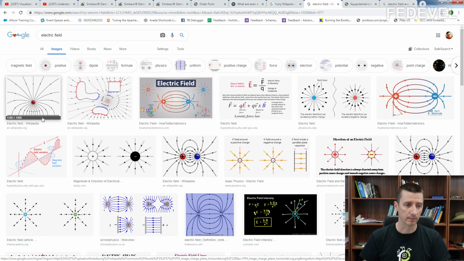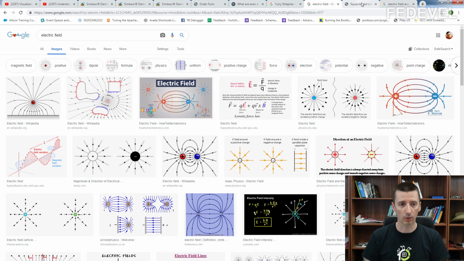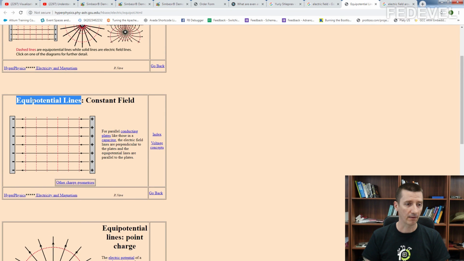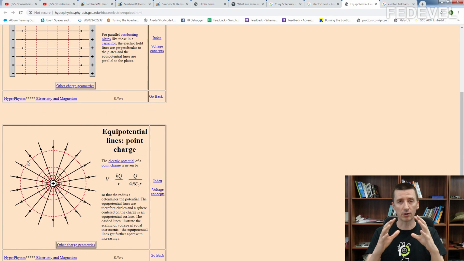Let's say you have a ground plane and then you have a track routed above the ground plane. So this is how the electric field is going to look. You can have differential pairs. One is positive, the other one is negative. Positive signal, negative signal. This is how the electric field is going to look. And what is also maybe interesting, have a look at these equipotential lines, because these can show you how this voltage is disappearing the further you are from the line.